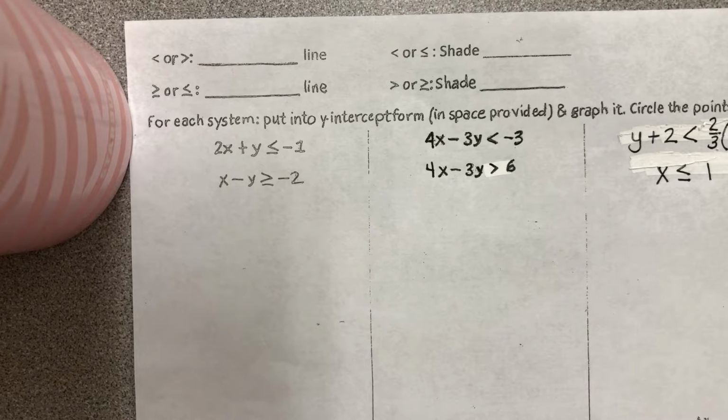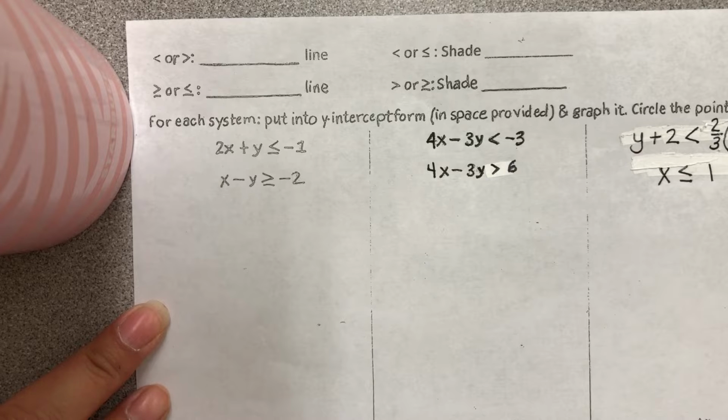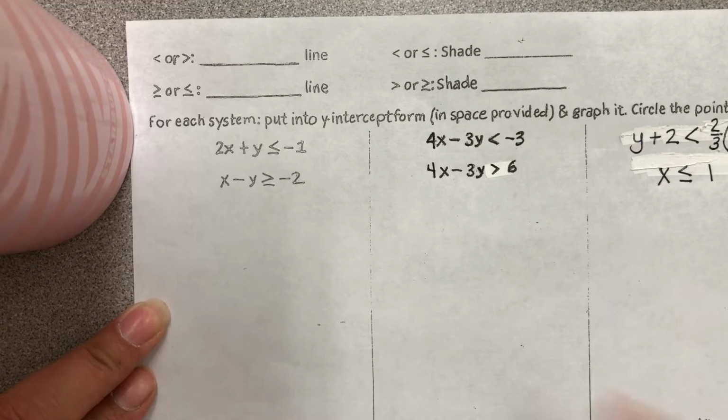Okay, we're going to continue graphing systems of inequalities. On this handout and this page of notes, we're going to go ahead and graph standard form inequalities, and it shouldn't be any difficult. It's the same thing as equations. We just have to remember when the golden rule occurs. So let's begin by reviewing.